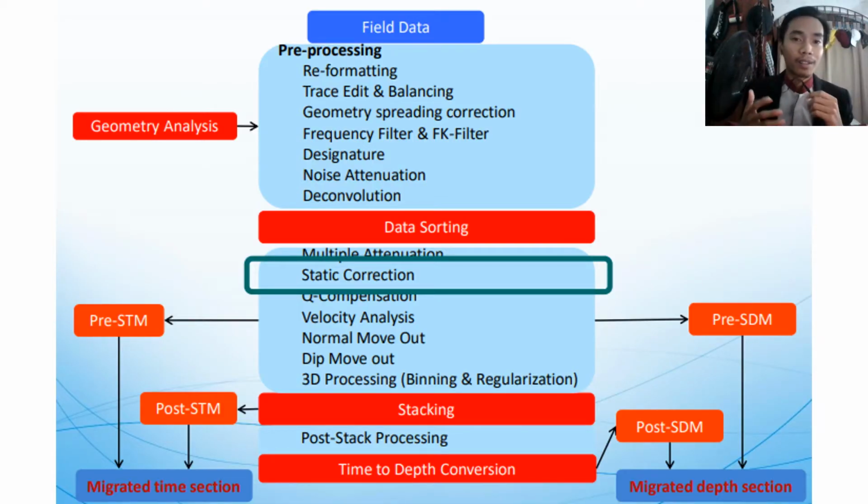When we talk about static correction, it is a correction that the geophysicist in the field applies to the data after the data sorting. In recent years, static correction has been subdivided into several groups. For example, the residual static correction, which is applied after the NMO, or so-called normal move out. But some of them are applied before the normal move out, and others are applied without any NMO correction.